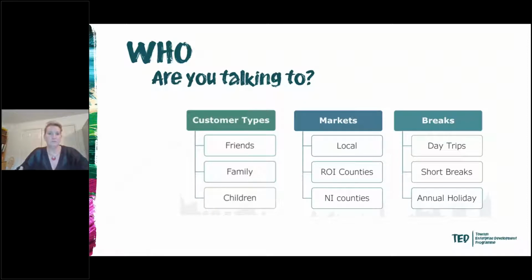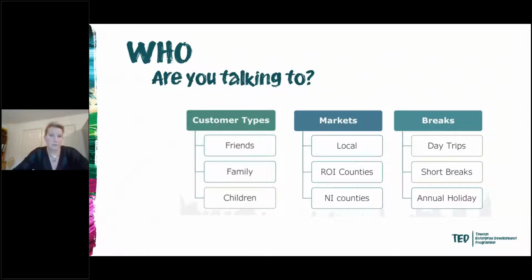So the very first thing you need to do, and anyone who's been to any one of my workshops or seen any of my webinars knows that you always start with, who is your market? Okay, so think about that now. Just pause for a second, think about your business, and think about who is your core market, the number one. Okay, so what age group are they? What demographic are they? What job are they in? Where are they coming from?